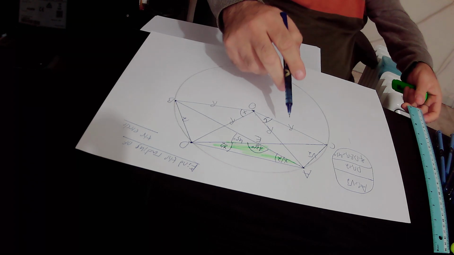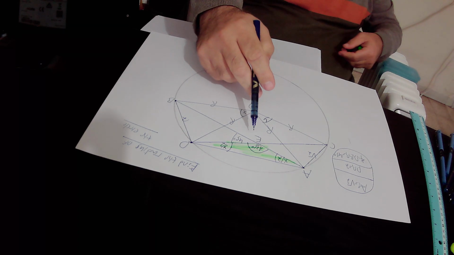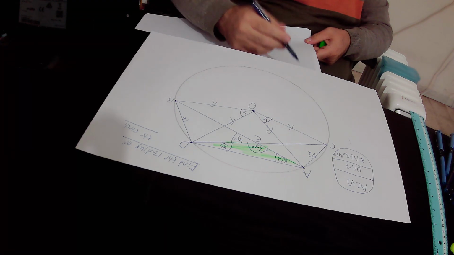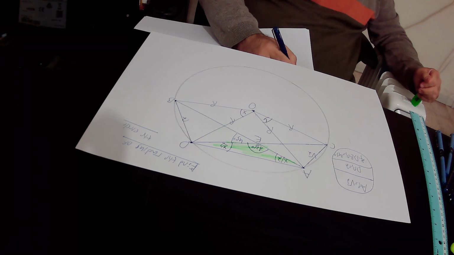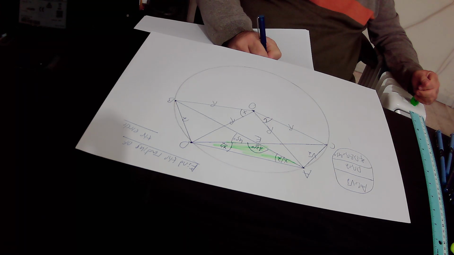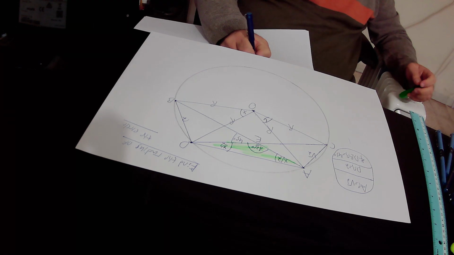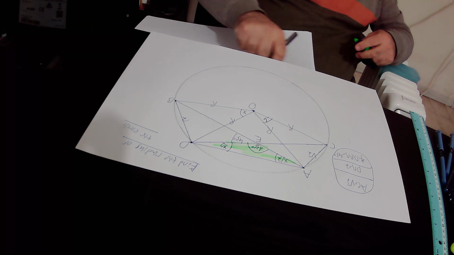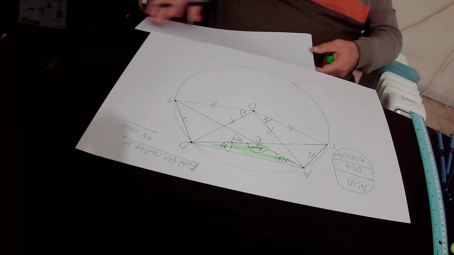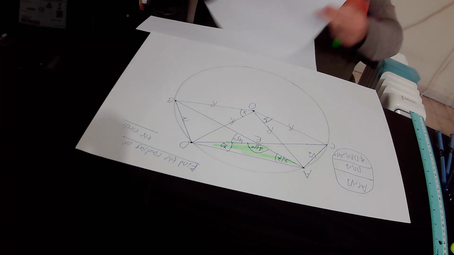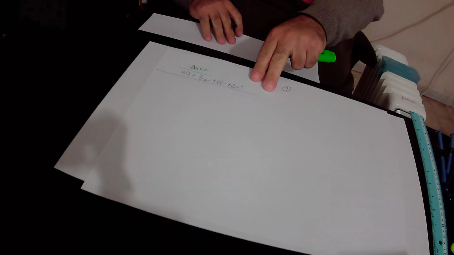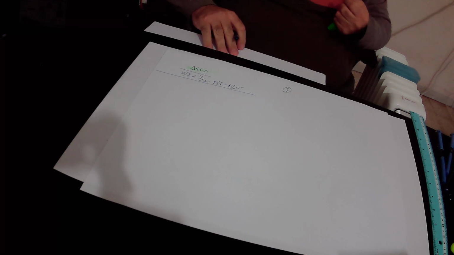We have this angle that is x over 2, this angle is y over 2, and this angle that is 135 degrees. In total, they must be equal to 180 degrees according to the rule that I mentioned. So x over 2 plus y over 2 plus 135 degrees must be equal to 180 degrees. Repeat again, the sum of the angles in the green triangle AED must be equal to 180 degrees.